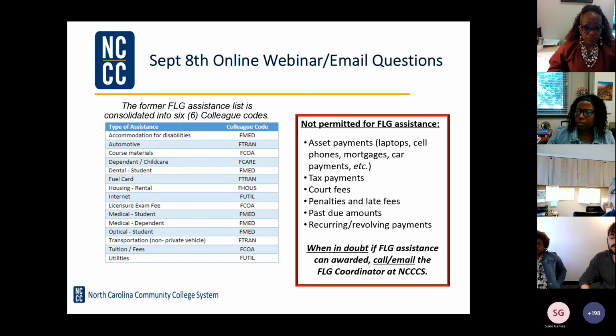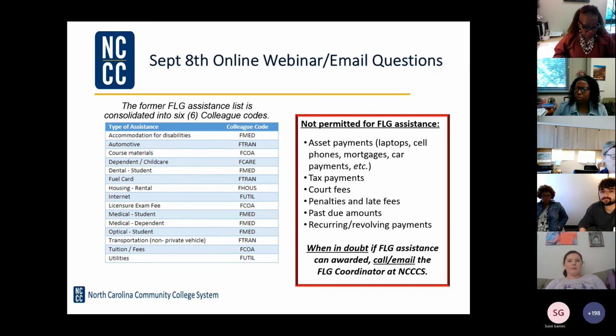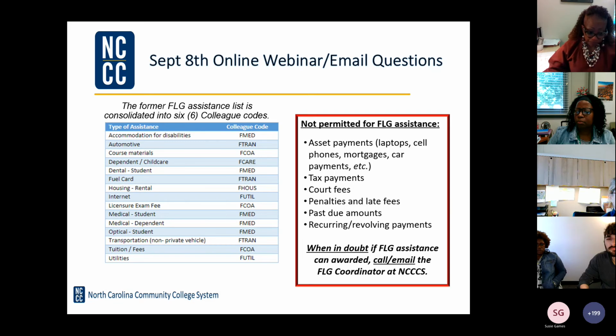Tax payments. Let me give you a specific scenario here. Somebody comes in and says, I just got a car and I haven't had a car and I needed a car and I got a car, but I have to get it inspected. Great. It's an unexpected financial need, okay? We can help with the inspection. We can help with the tags, but we can't help with the middle step, taxes. The state is not in the habit of paying its own taxes to itself. So just look at it that way. It might help you remember that.